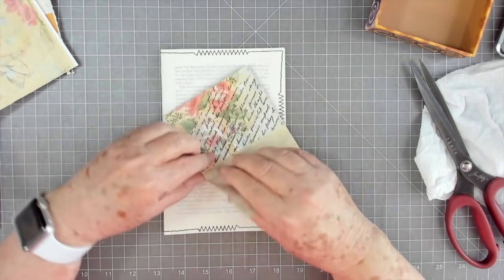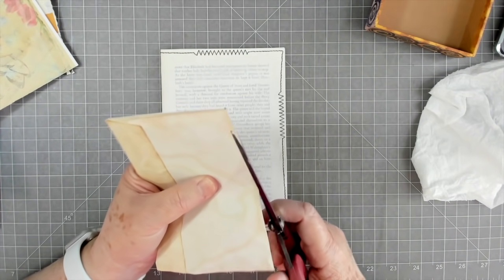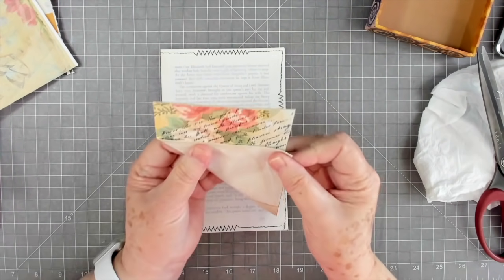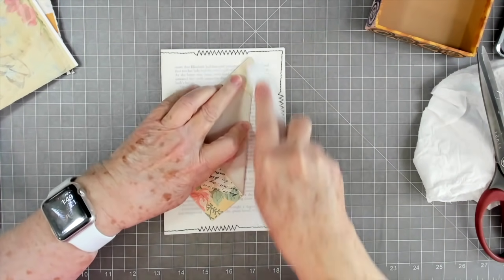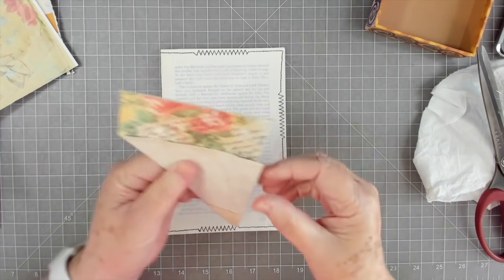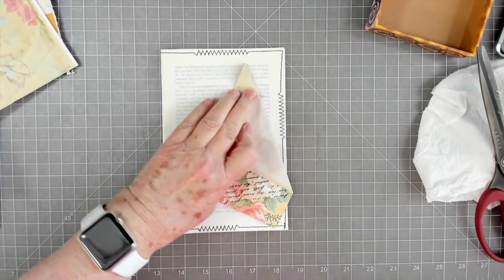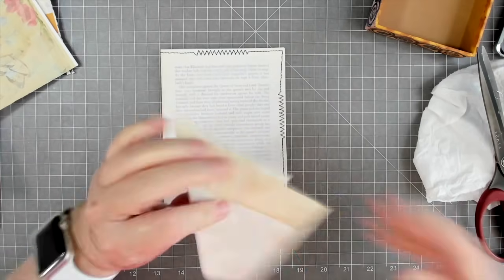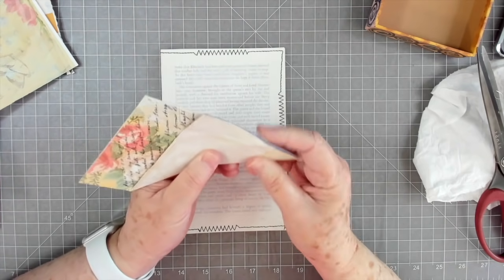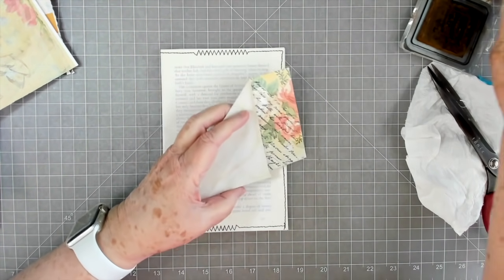Now what we need to do is make that fold again - I'm going to cut this off really close right there because that little piece would show if I don't. I'll fold that across, just try to fold it pretty straight. It doesn't have to be perfect! I'm still fiddling with it because I want to make sure this side is pretty even - this little piece that sticks out. Before I go any further, I'm going to go ahead and ink right here and punch a pull.